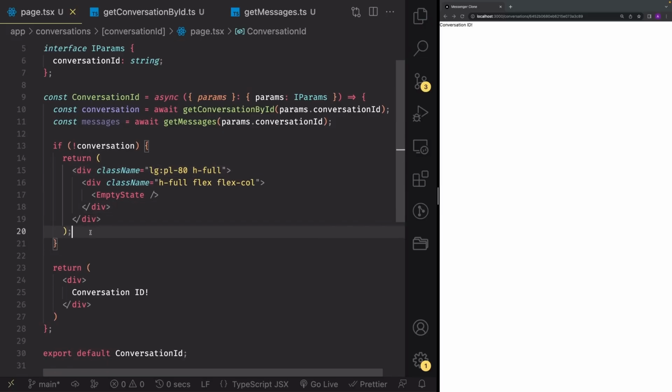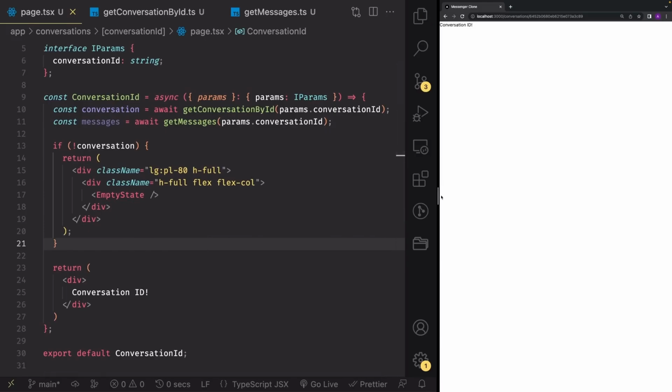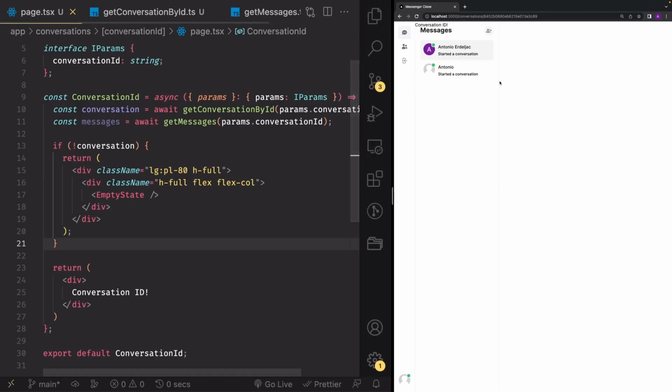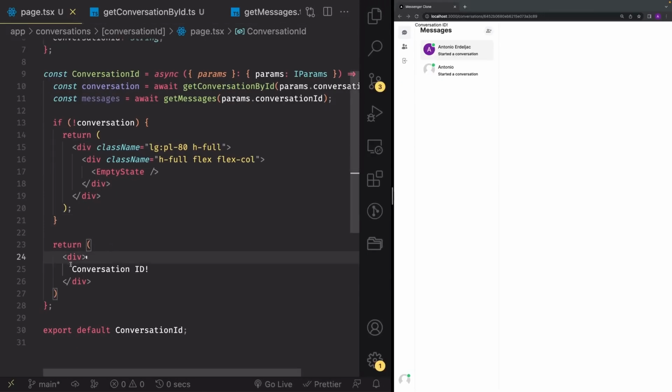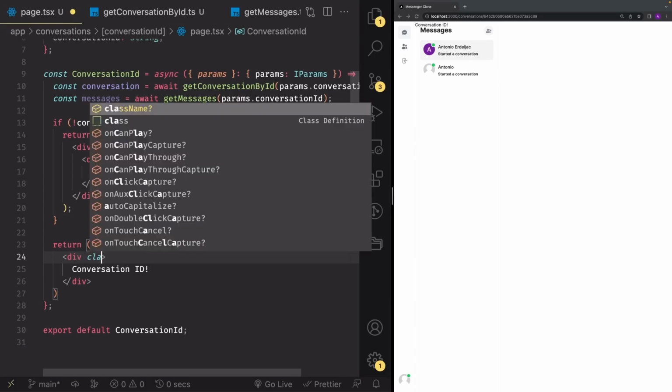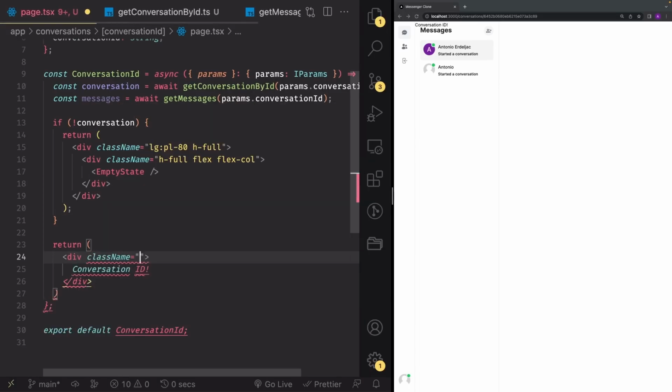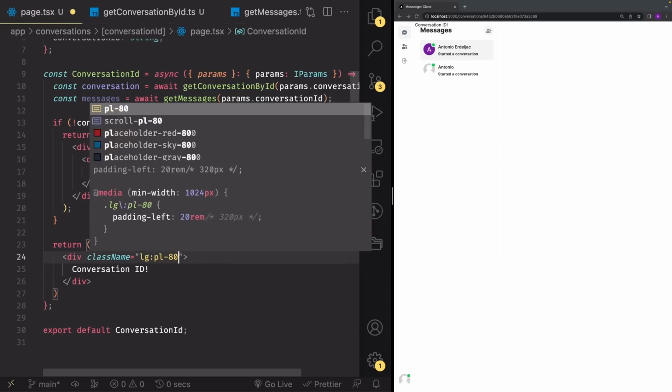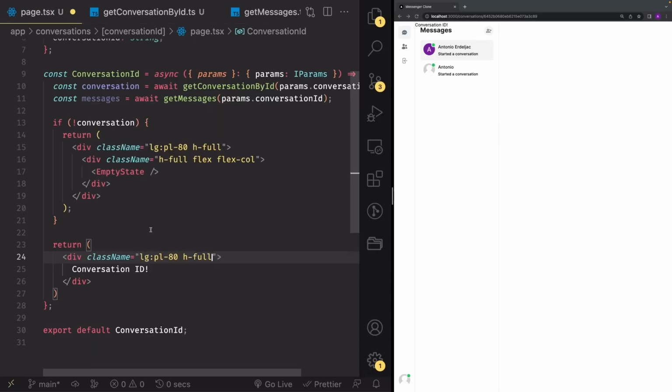Perfect. All right. And now I'm just going to collapse this a little bit so we can see the desktop view, because that's what we want to design now. So I'm going to give this a class name in the main return function now. I'm going to give this a class name of lg:pl-80 h-full, like that.